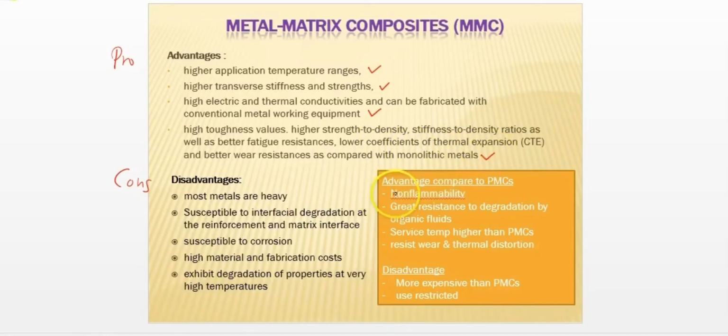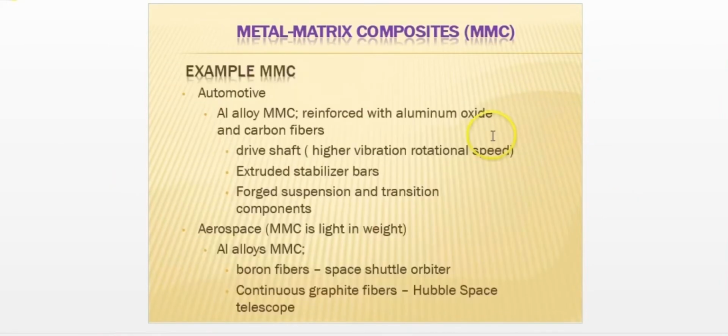What I want to highlight here, I make a star here for the advantage, we go through it later on. So this is just the advantage of the metal matrix composite. Now we go straight into the advantage of MMC compared to PMC, polymer. It is non-flammable, not easily burned. As we usually know, metal is very difficult to burn compared to polymer. The surface temperature is also very high compared to PMC. But then there is the disadvantage: usually it is expensive, and the application is very restricted.